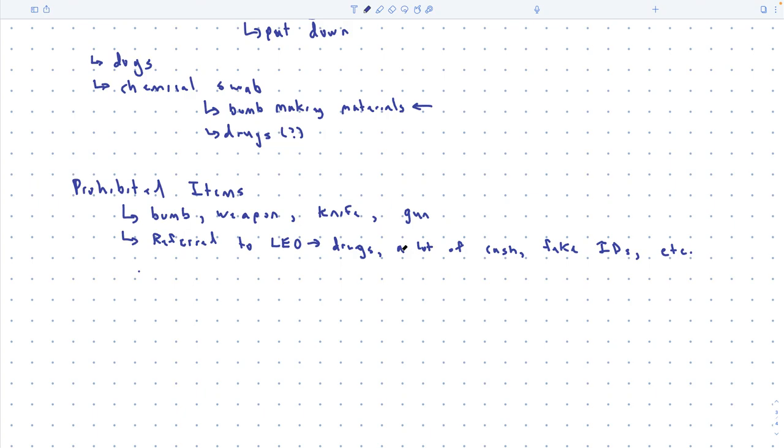What else can't we fly with? So what are some of the things that you might actually want to fly with? It's not terrorism, right? It's just like, I want to have a water bottle or something like that, but you're not allowed to fly with it. Okay. So let's start with the aerosols and liquids. So I'll just call them liquids. And then food is more of a border service thing. So we'll get there.